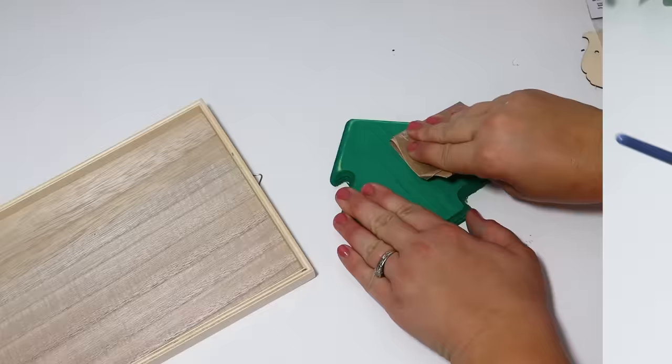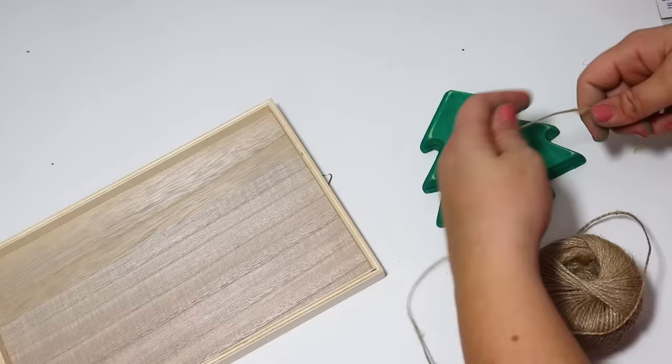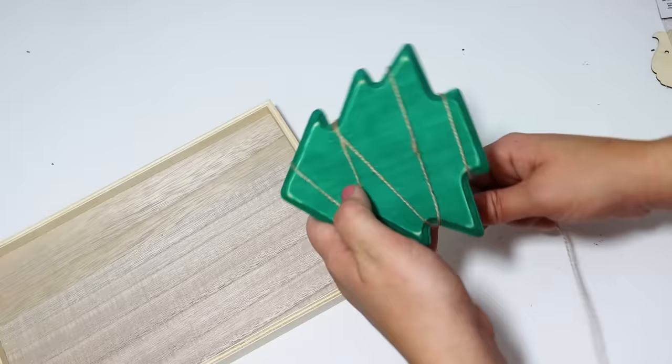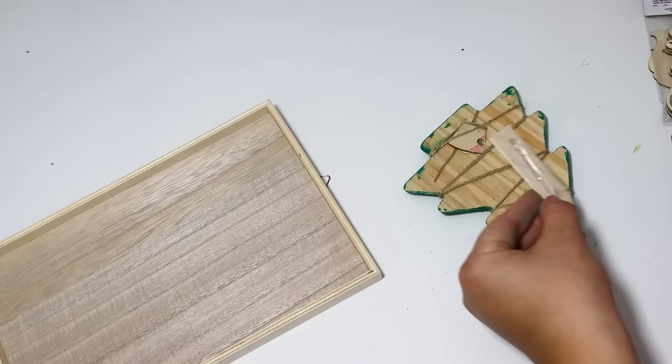Let me know in the comments down below if you have any paint hacks. I used to pour the paint into the lid and it would always drive everyone crazy because it would dry and be hard to open. With the Waverly paints they have a larger opening, so I'm just trying to avoid spills. For this, I let the tree dry, sand it down a little, and just for fun I am taking some jute twine and going to wrap the tree. You could also use fake little lights or even real string lights if you want to hide the battery pack behind the sign. I make sure it's good and attached with some popsicle sticks in the back, and I'm going to be adding a little 'let it snow' word to the side.